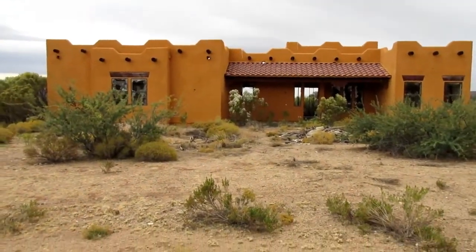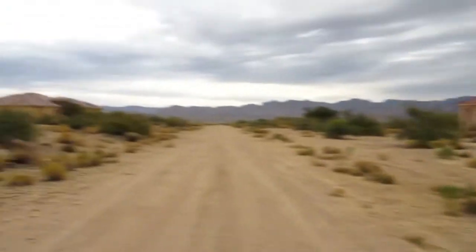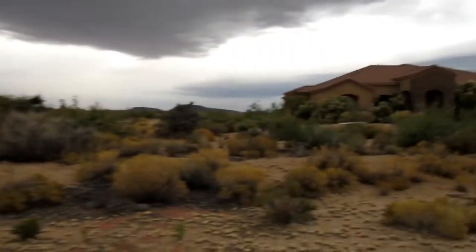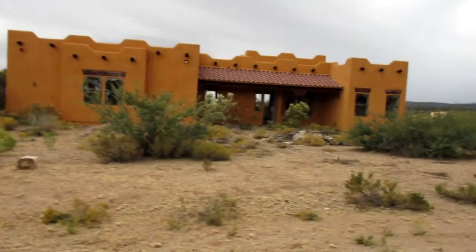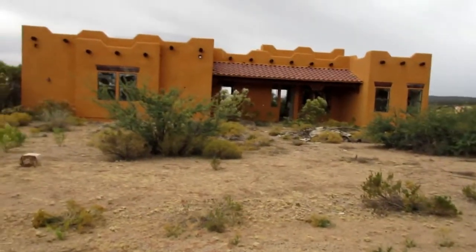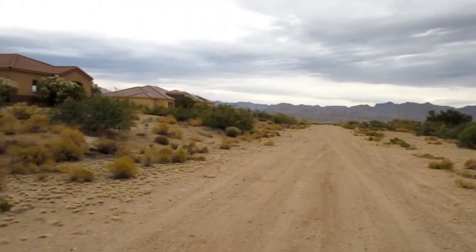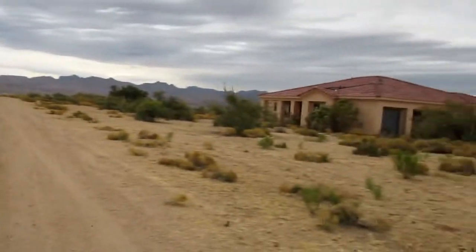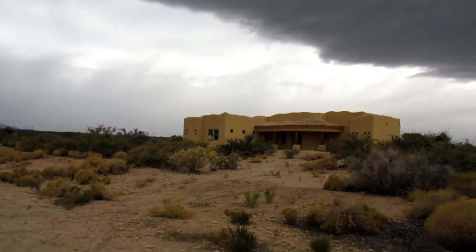All right guys, that is just about it. I think we've seen everything. There's actually got 1, 2, 3, 4, 5, 6 beautiful homes just rotting away to decay, now abandoned, outside of Kingman, Arizona. Beautiful Kingman, Arizona, at the abandoned Silverado Housing Development, which once was, could have been, thriving. Now literally becoming dust in the wind, and it is windy here.